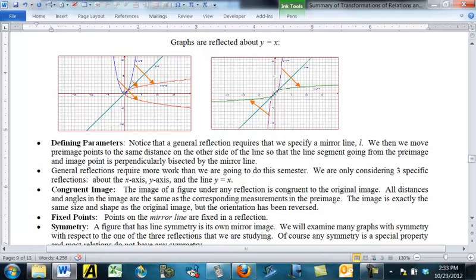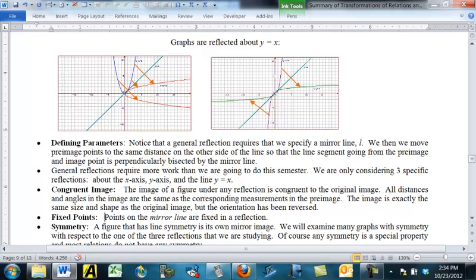Reflect about the x-axis, change y to minus y. Reflect about the y-axis, change x to minus x. Reflect over the line y equals x, switch x and y. This does give you a congruent image on a reflection. It is oriented differently because it's been reflected, but all distances and angles are preserved from the original, and if you flip it over, you can move it around. You're going to be able to land one pre-image right on the image, the same size and shape. So you do get a congruent image.